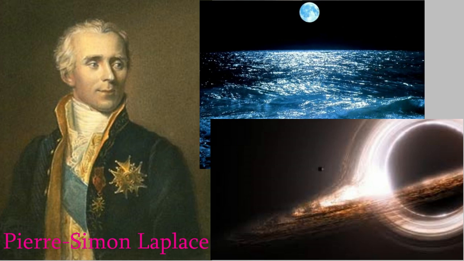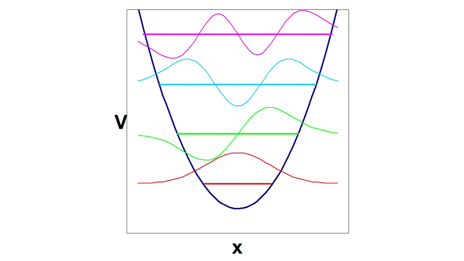Anyway, when we plot the wave function for different values of v, here's what we get. Here again, there are a few interesting things to notice. First, note that the wave function does not reach zero at the edges of the parabola. Instead, the wave function slowly approaches zero as we go to the left and right, but it never quite reaches it. That means there's always a small probability that the bond length will be shorter or longer than the maximum and minimum lengths predicted by classical physics.